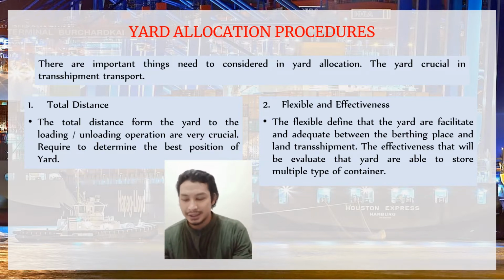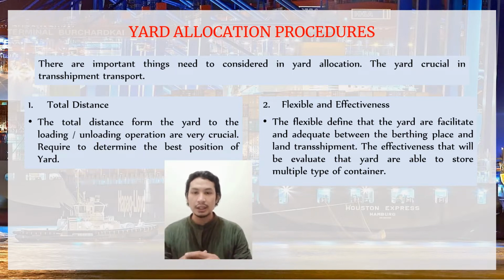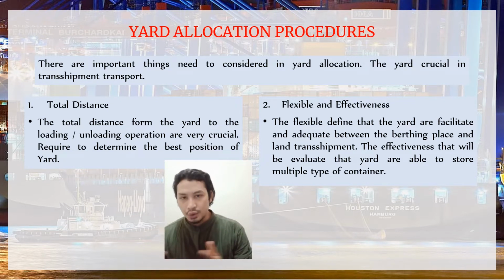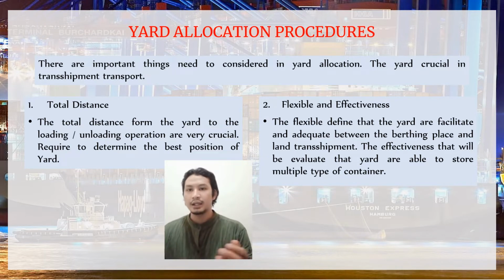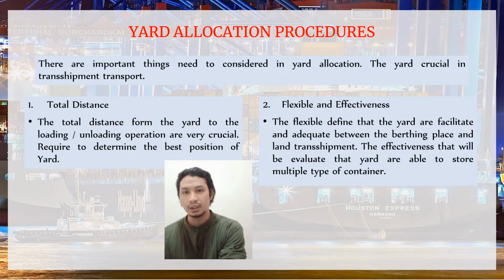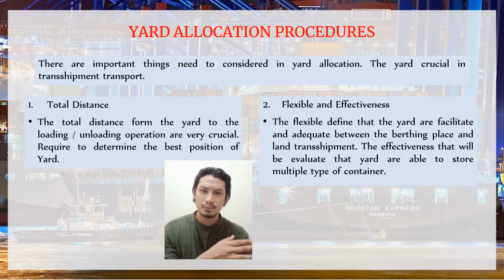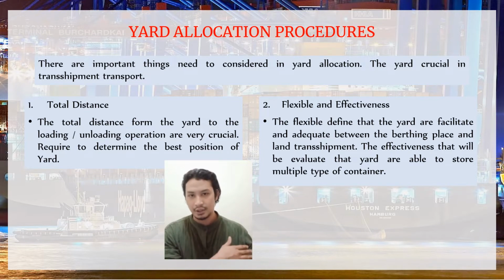The first thing is total distance. The total distance is calculated from the container yards to the berthing locations. When it is too far, it will drag on the time for the container to move, and it will affect the vessel schedule and vessel management, and it will affect the cost of the port operations. The total distance must be considered, whether it is near to the port operations of the loading and unloading, and also to the transshipments of the transport in multimodal, land transport, and rail transport.